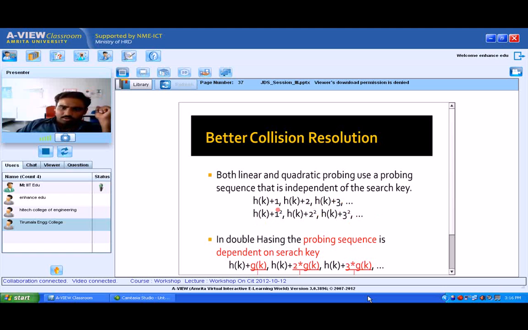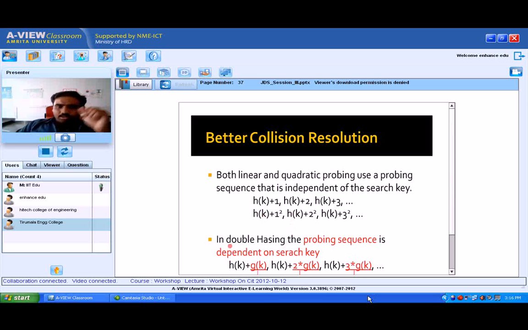You can clearly see that these constants are not dependent on the value k that we want to insert or search. So if we can make this constant in some way dependent on the value of k, then we can avoid the secondary clustering problem.